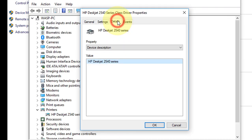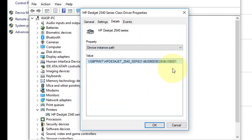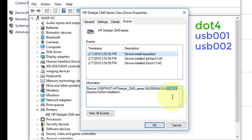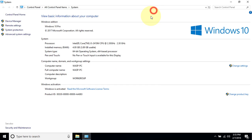Click Details tab and then select Device Instance Path. Here you will get USB 001. Or we can click Events tab and under the information section you will see USB 001. So now we know that USB 001 is the port on which the printer is connected. Please keep in mind that not all computers will connect to dot4 port. HP Laserjet 1010 series may get connected to any of these virtual ports, dot4 or USB 001 or USB 002 and so on. We can close these windows now.